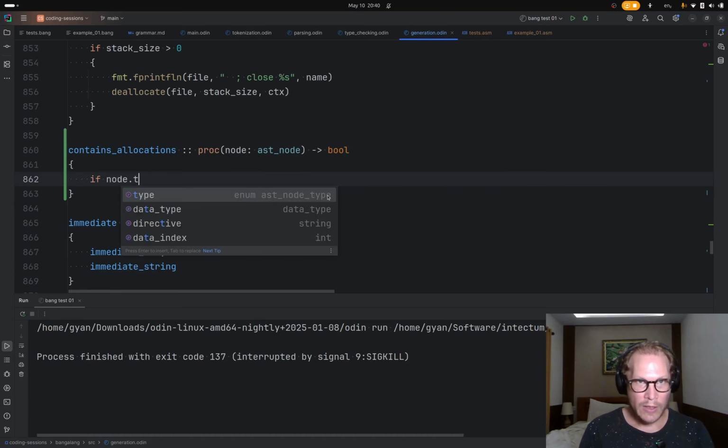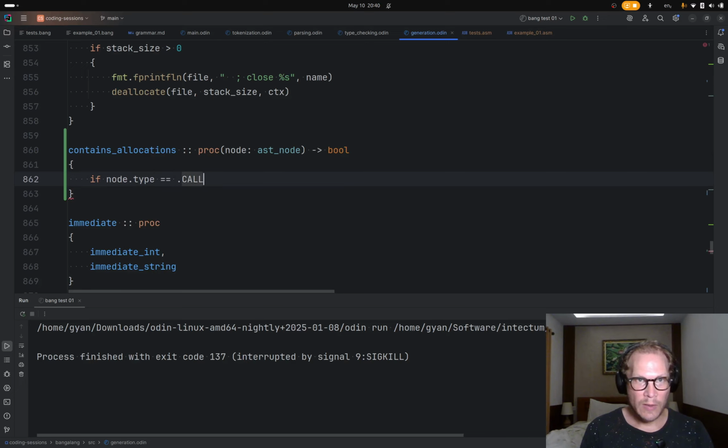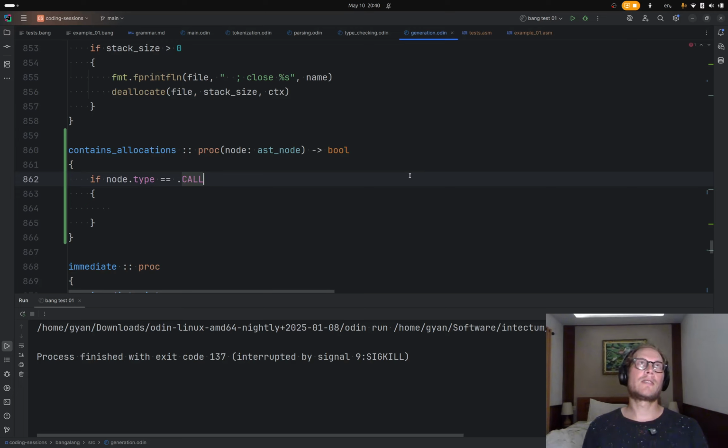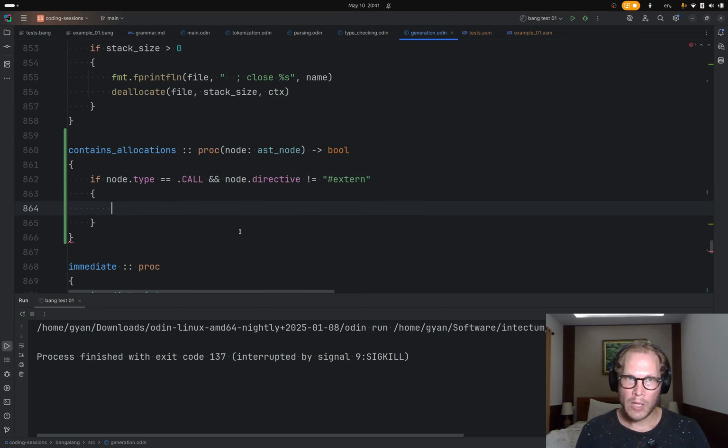So basically, if it's a call, and I guess for there to be an allocation, it needs to not be extern. So if it's a call and the directive is not extern, then we return true.